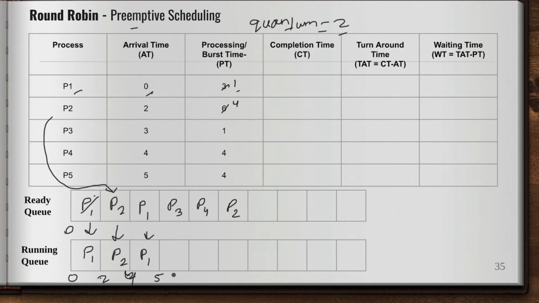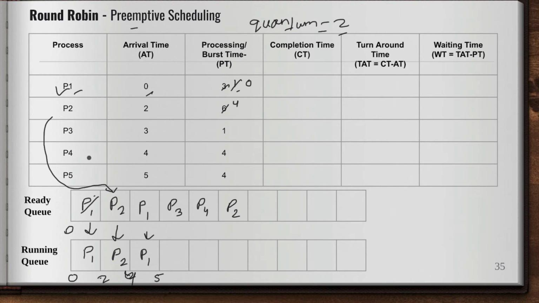So it becomes 5. So remember the rule. We should run it for maximum 2 units, right? So in this case, it satisfies the condition. So we ran that. So P1 is done. So check, P1 is done. This becomes 0. So that's fine. And now at time interval 5, what else do we have?